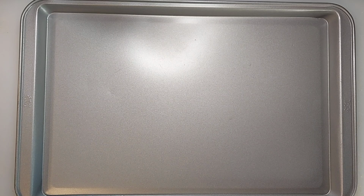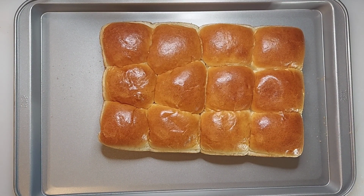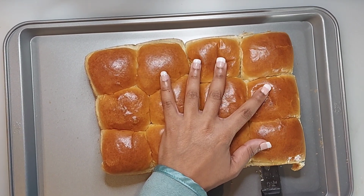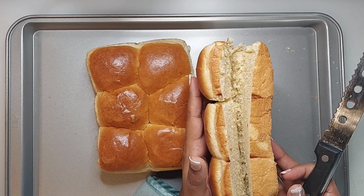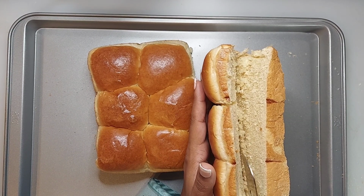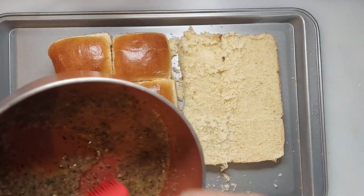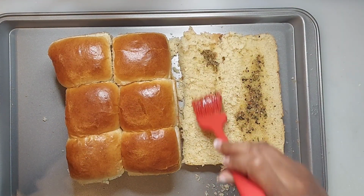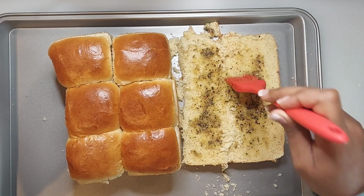Let's bring these brioche rolls. So now that we have our brioche butter rolls, we're going to use a serrated knife to cut in between the rolls. This is going to allow us to have a flat surface. And as you can see right here, I'm just showing you how. Straight through the middle, you guys. Now once you're done cutting through the middle, you're just going to simply place the other brioche roll on top of the other one, and we're going to grab that butter garlic and herb sauce that we made earlier and just spread it on half of the brioche roll.